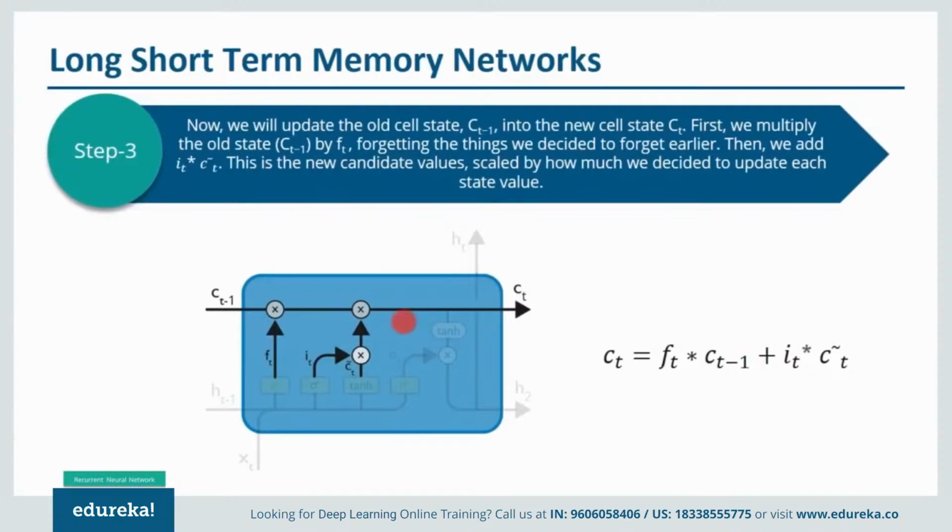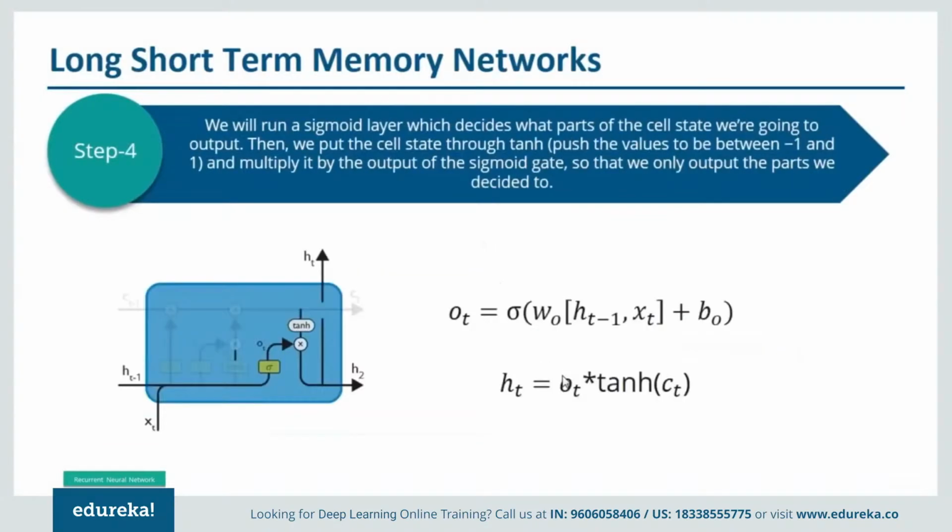Alright, so in the case of the language model that we were discussing, this is where we would actually drop the information about the old subject gender and add the new information as we decided in the previous steps. So I hope you are able to follow me, guys. Alright, so let us move forward and we'll see what is the next step.